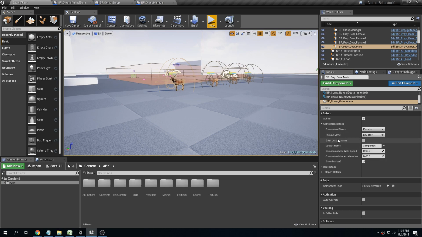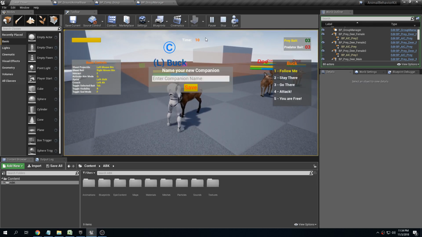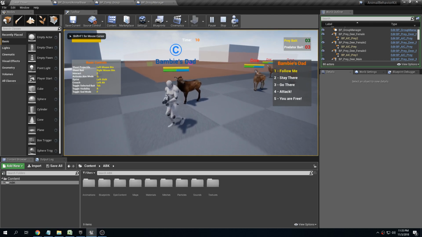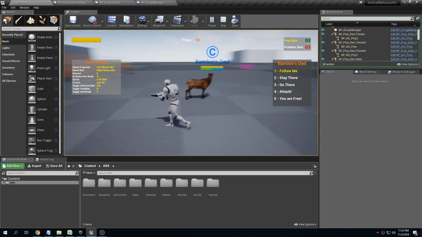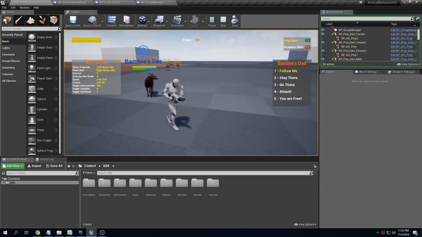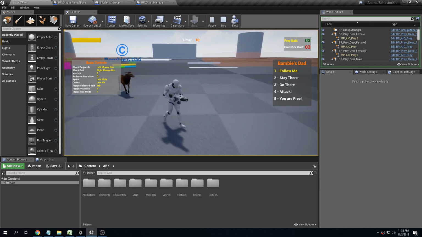This is new. Before, every time you wanted to tame the animal, you would hit tame. I'm going to make it always tameable just to show the example. You would have to enter the name of the companion, right? And then you'll see that now it has the actual name that you entered. You have it at the top of the animal, and you have it on the right hand side for the command, right? That's, again, pretty cool. That was the default behavior.